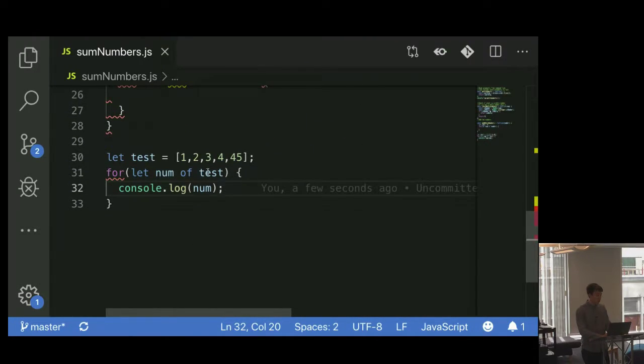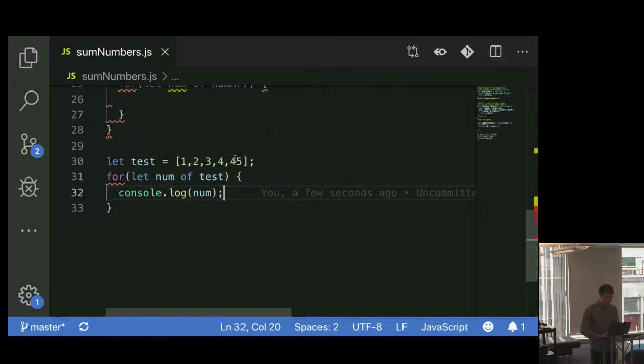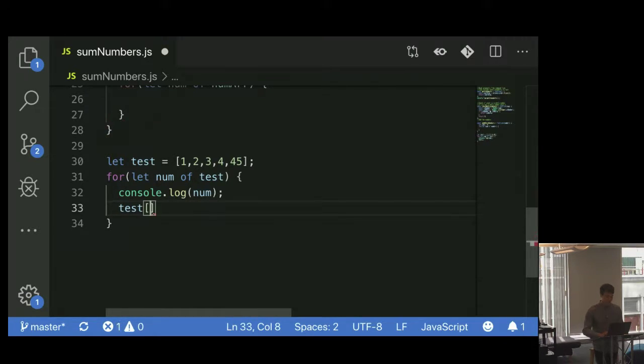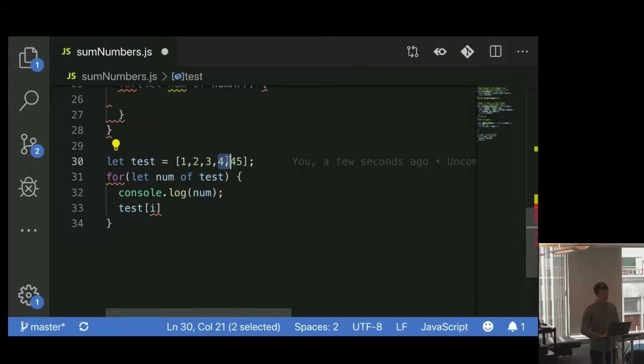Because what this for of loop is doing is it's going through each element in the array in turn. It's putting that in this number variable and giving it access to it within this loop. Whereas if we did the other type of for loop, we would have had to go test square brackets of x or of i, whatever our placeholder was, to get, say, 2, and then 3, and then 4.